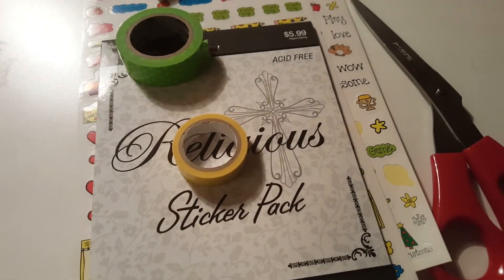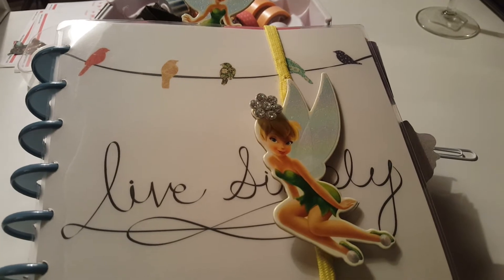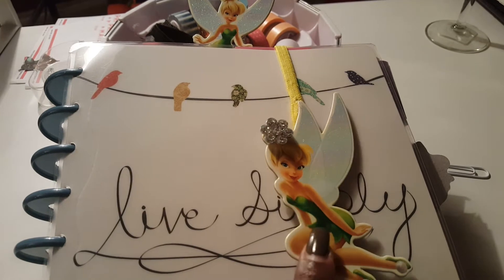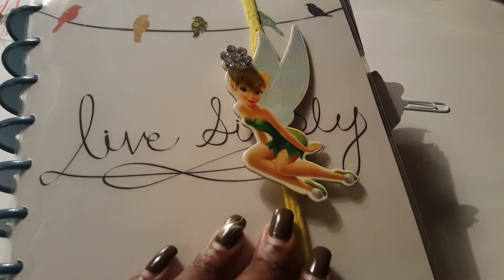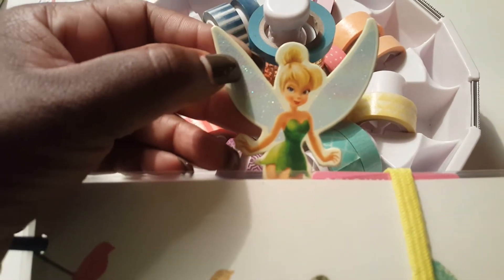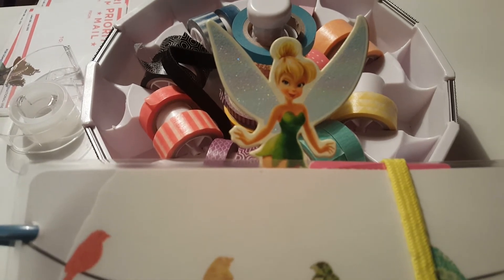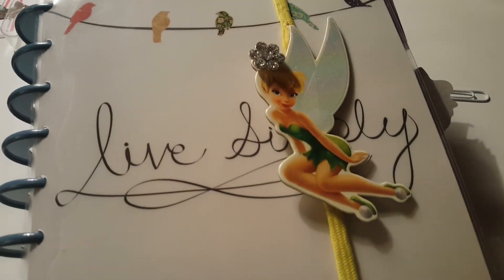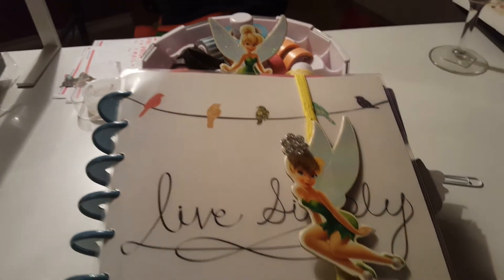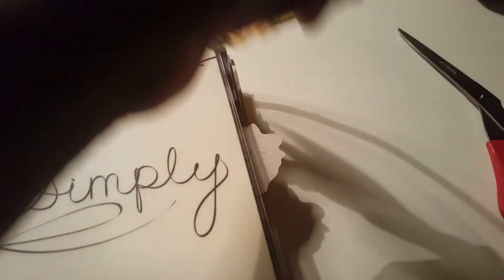Let's take a look at the actual spread. Here's my planner, and what you're seeing is one set of the Tinkerbell planner that will be in my Etsy shop when it opens this weekend on the 22nd. It has a yellow band with bling on her bun, plus Tinkerbell as a paperclip. I thought it was fitting to show you what it would look like. I'm not going to use this band this week since it will go in my shop — the Tinkerbell planner band with paperclip, sold as a set.